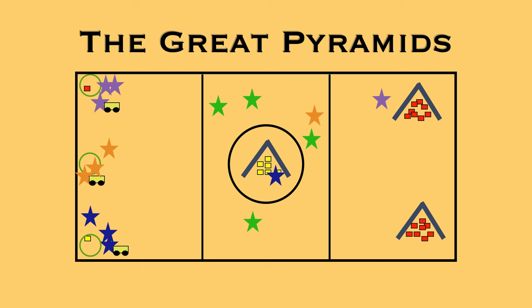But if a player goes and grabs a beanbag from one of the far pyramids, they are not allowed to then go and try and take that safe spot in the middle there before proceeding back. So if they grab a beanbag from the far side, they can bounce back and forth between that line or just try and make it back to their original spot and bring that point home.